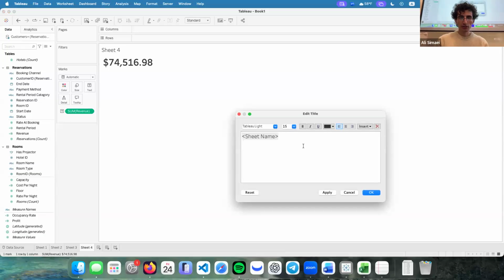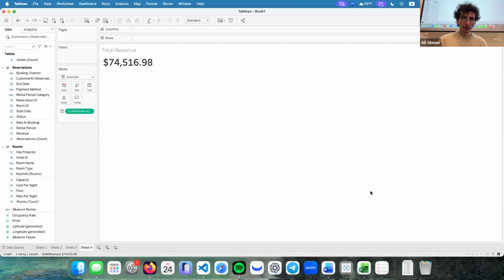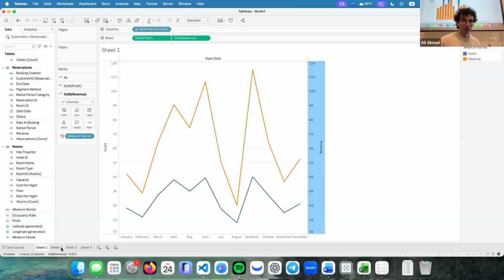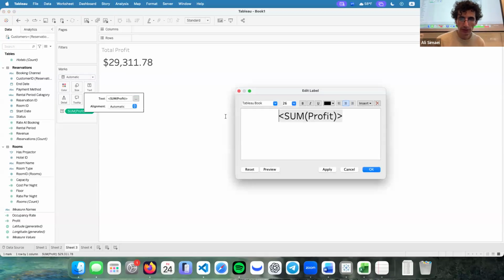This is our total revenue. Total revenue, and then change this to dark gray or light gray actually. So we created 2 charts and 2 KPIs for now. Total revenue and total profit. Change the format to currency. Set a specific font. Follow the same font structure that you used in the other ones. Let me see. Actually, this probably is not bold. That's why it is showing this way.